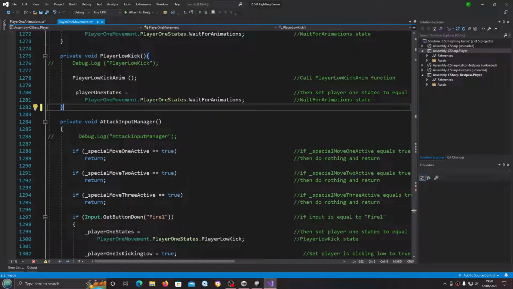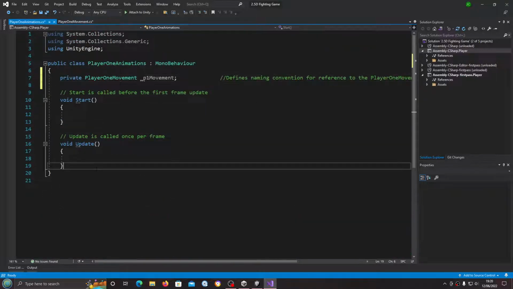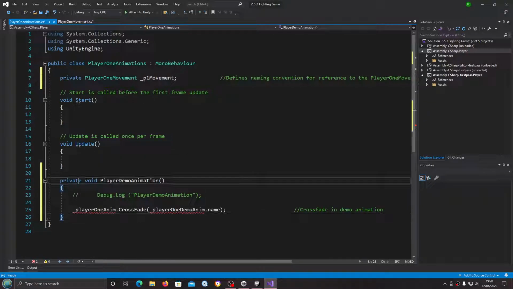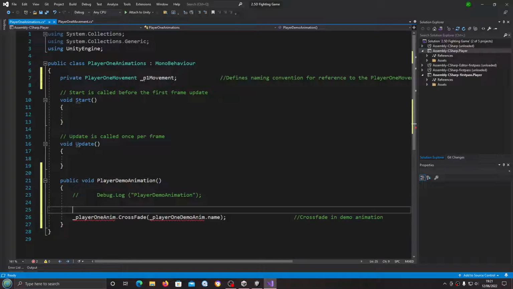So let's cut the void, and we're going to paste this below the void update, and we're going to change it from private to public. And we're actually going to come inside the function, and we need to come above this line. So in this lesson, where you put your lines of code is important, so just bear that in mind. If there's an exception, I'll mention it.